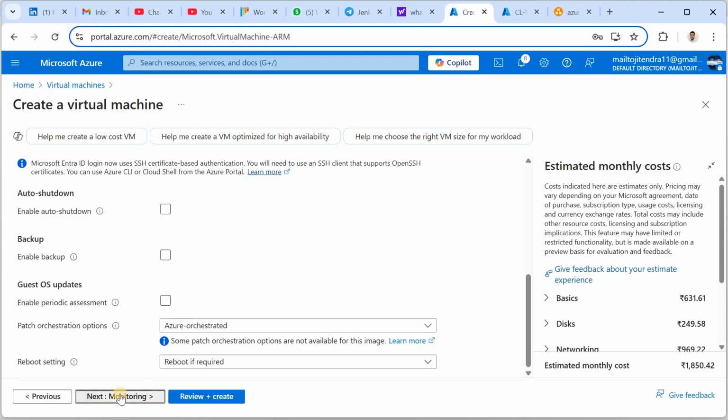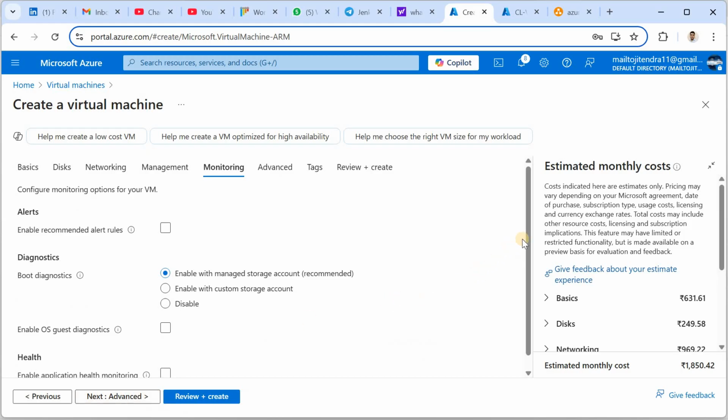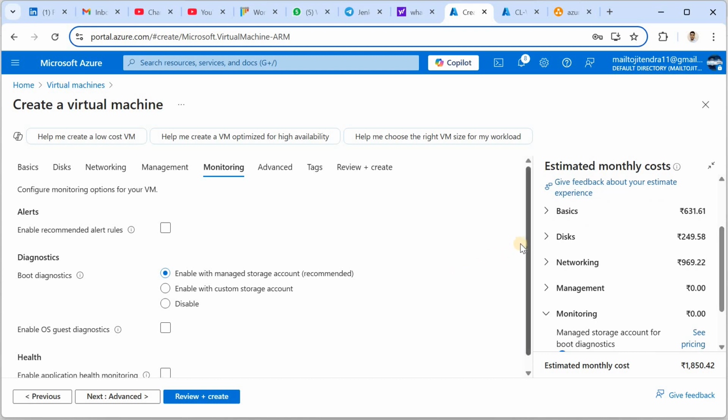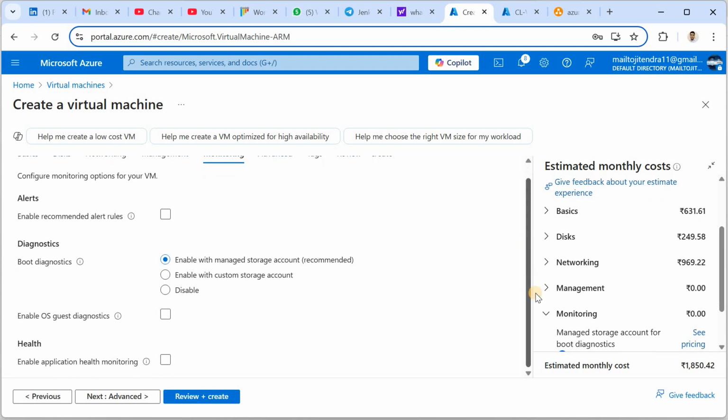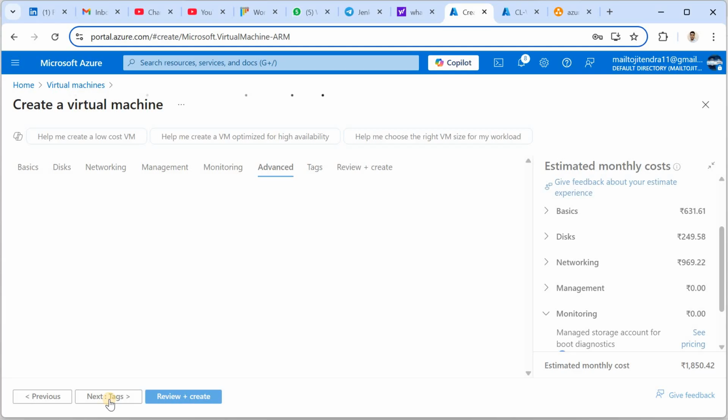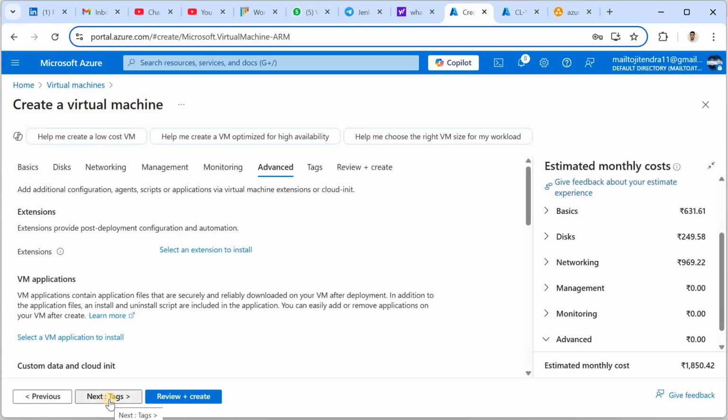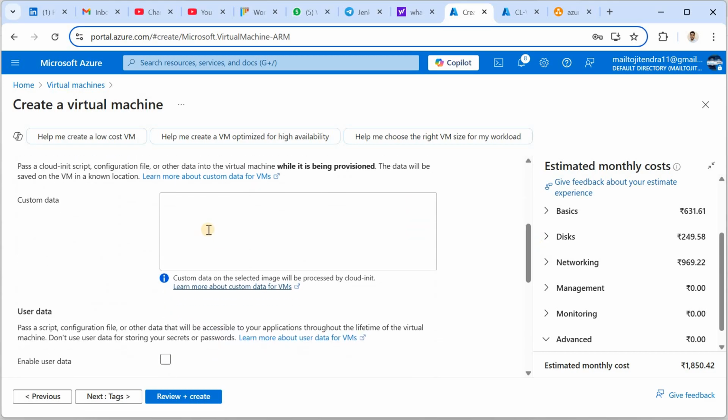This is monitoring, next monitoring. Okay guys, this is boot diagnosis and enable OS. All these things we do have. Next is advanced. I would like to install one script.